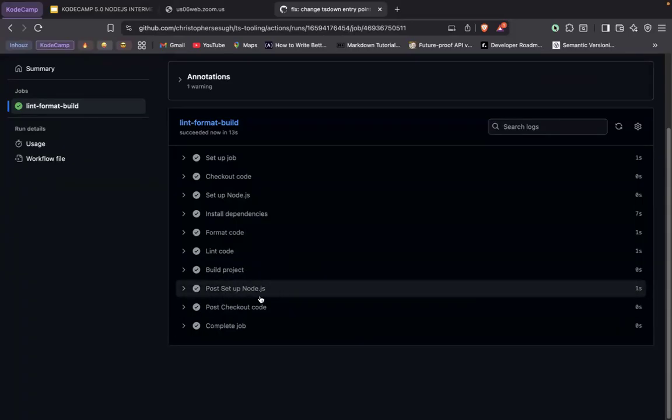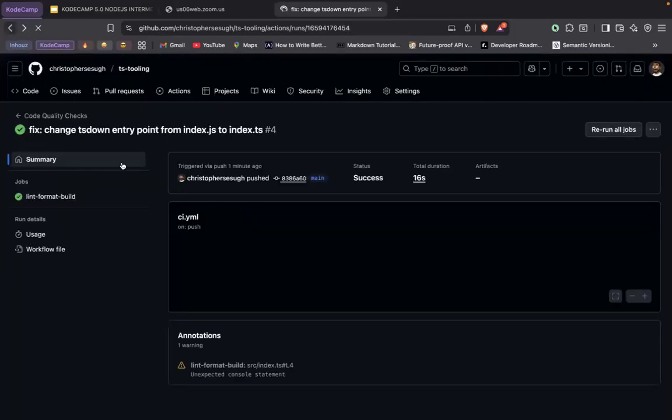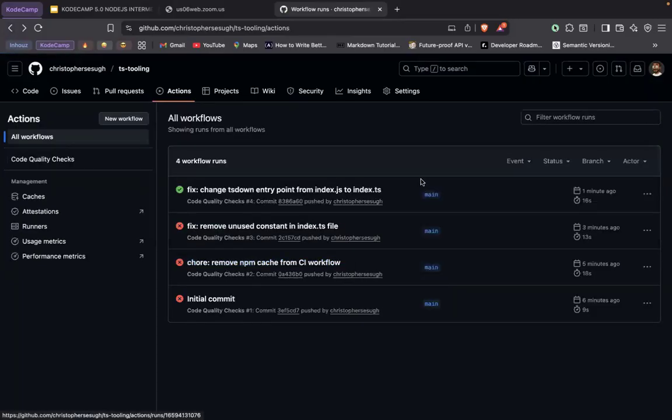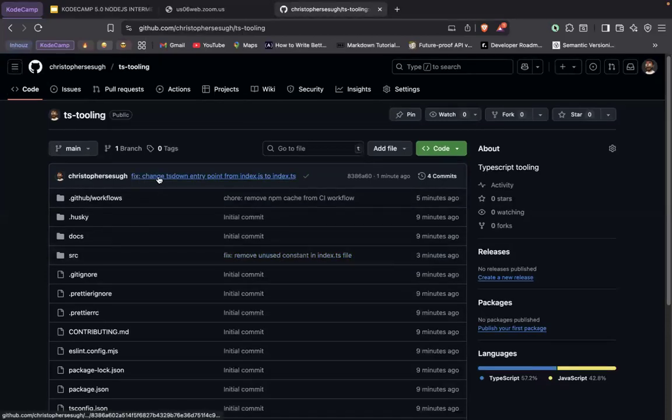We have post setup Node.js, post checkout code, complete job. So it's doing some cleanup on the machine. After running your code and doing everything, it will have to clean up the machine and make it ready for another step of the workflow or something like that. So this one has passed. And if you come back to our code in the TS tooling, you can see our GitHub.